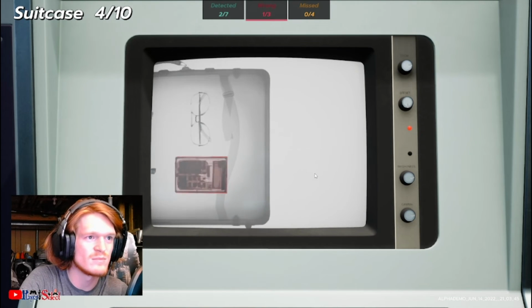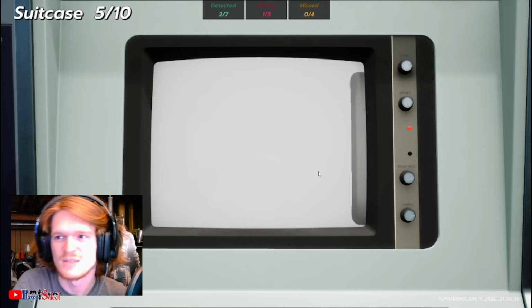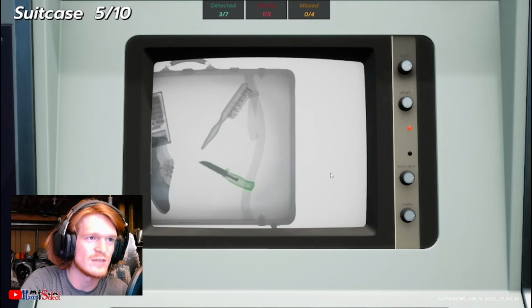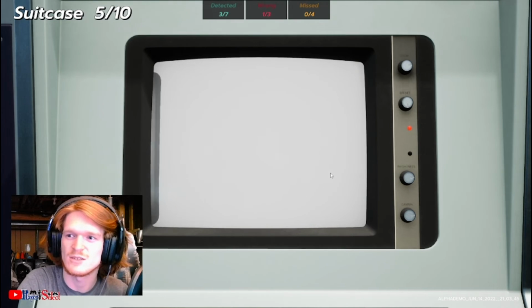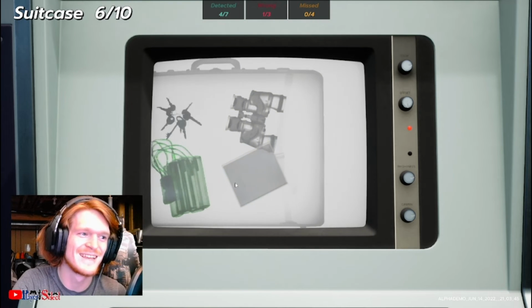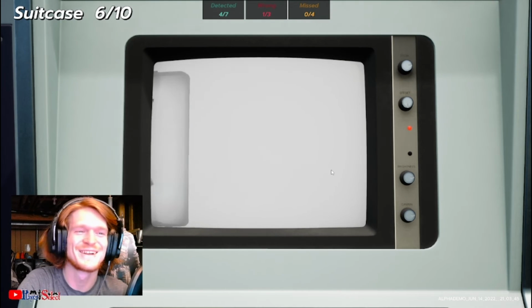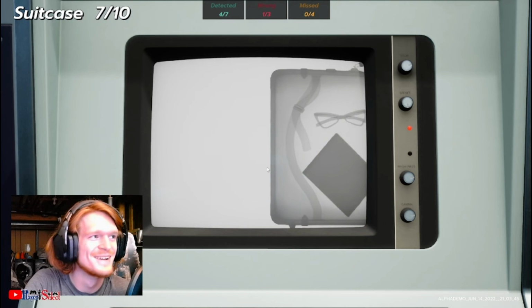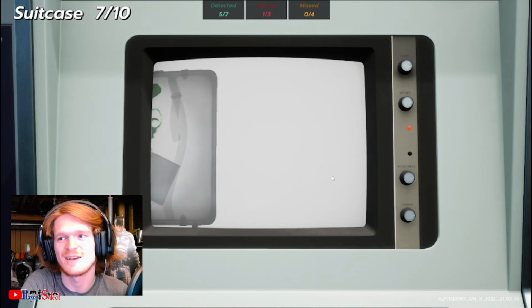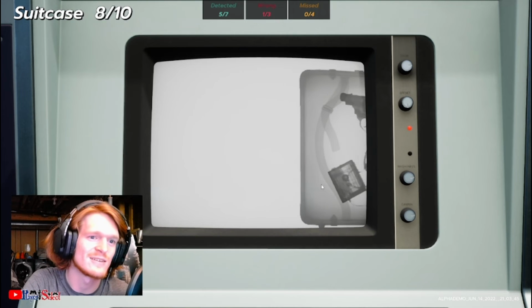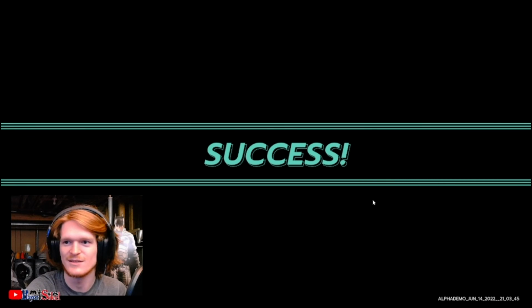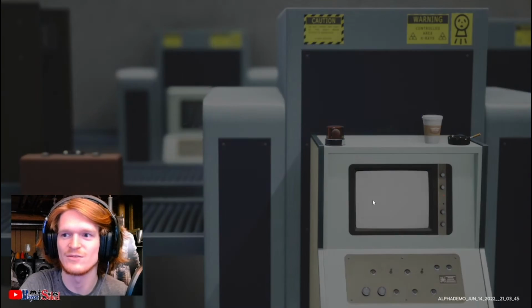Is that a bomb? Oh, it's not a bomb. It's a calculator. Knife. No knives. No calculators and no knives. That's my rule. That's definitely a bomb. He's friggin' Wile E. Coyote, bombing the precinct. That's a gun right there. So it's just the calculator that we screwed up on. We confiscated the calculator. Gun. Knife. That one's easy, unless you don't know what a gun looks like.